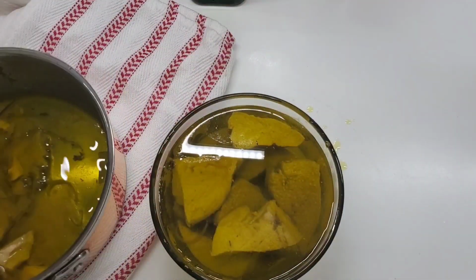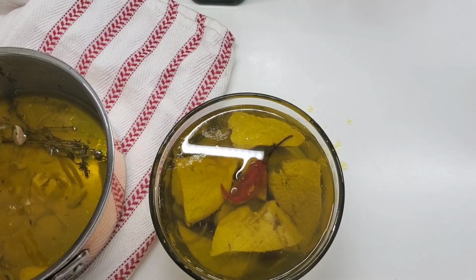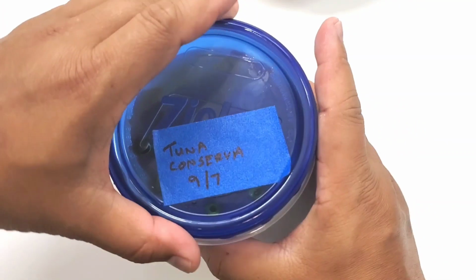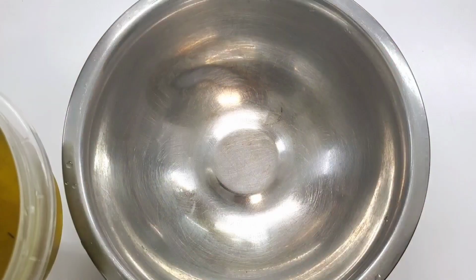Now, with this flavored oil, you can use it to make a very nice salad dressing, kind of like a Caesar flavored salad dressing, which is absolutely awesome. And what I ended up doing with my tuna was I split it into two containers because I was going to gift one to one of my friends. And here we are the next day.